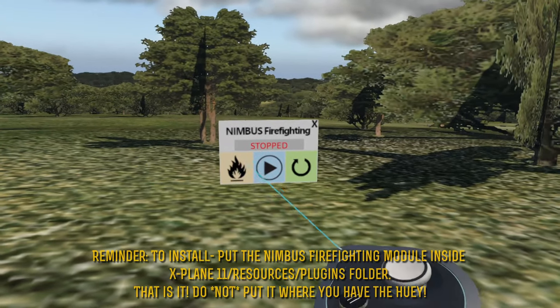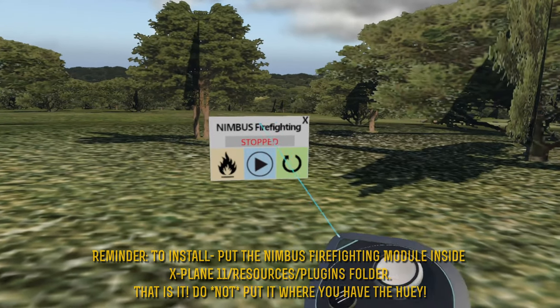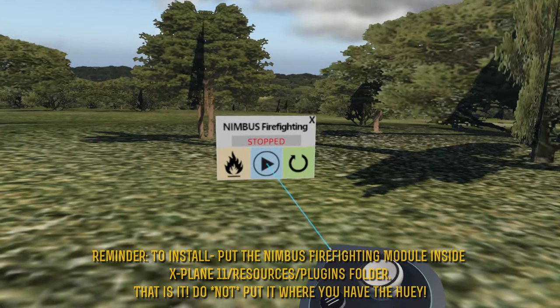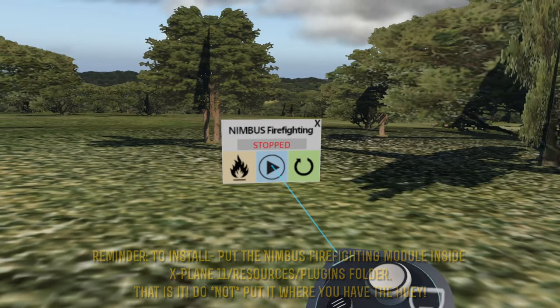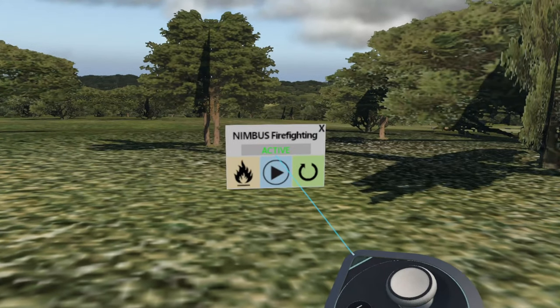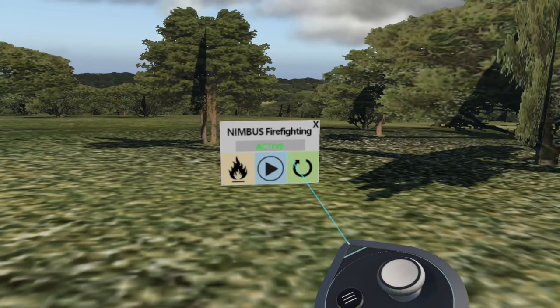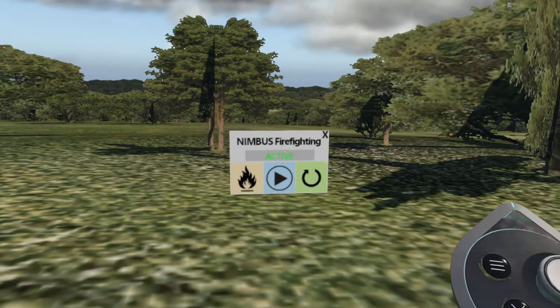So the first thing that we are going to want to do is initialize the firefighter. To do that, we click on the little button here. Now it will take a while. Your sim may freeze for a couple of seconds. That is normal. And you'll notice that it switches to active. So the firefighter module is now active.